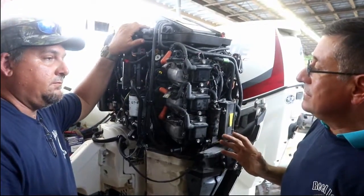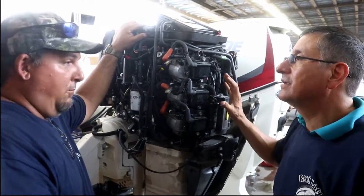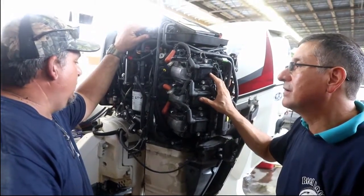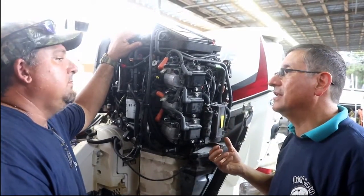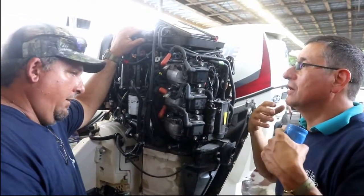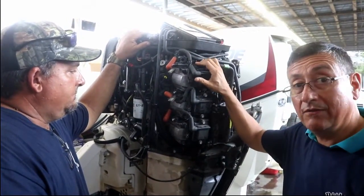Danny, according to this, the ground in this type of engine is critical. Oh, it is absolutely the most important. Corrosion will absolutely cause electrical issues. A lot of complaints related to low pressure, intermittent pressure, are because of bad grounds. Correct. It's critical.